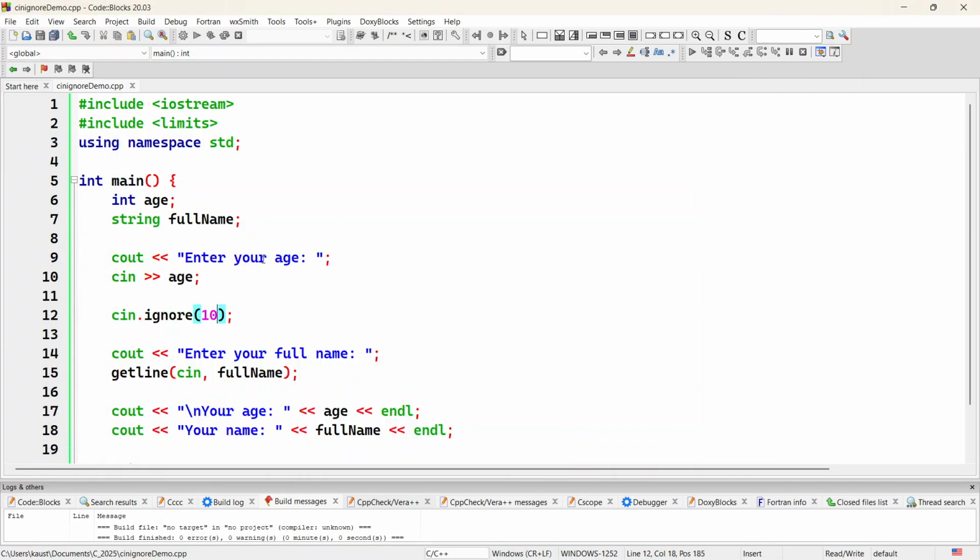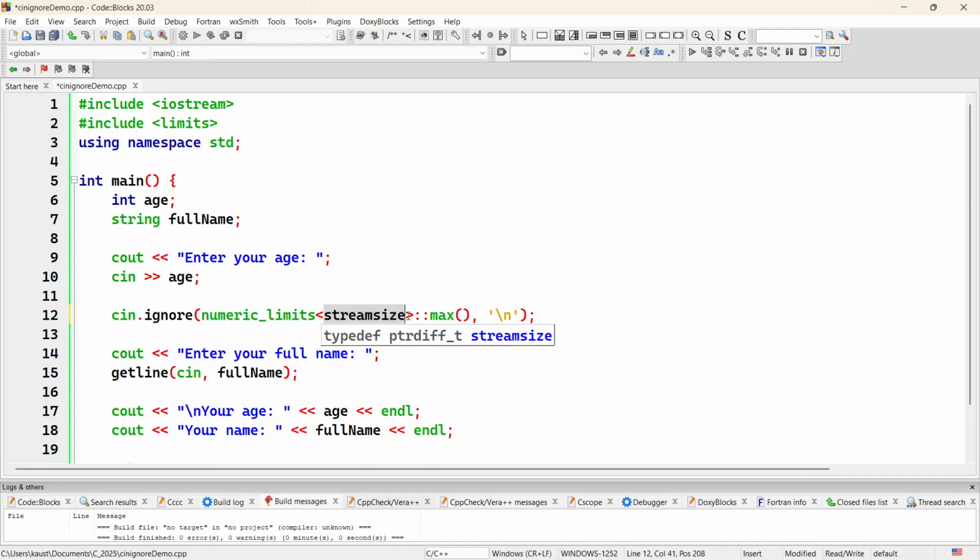So what we can do over here is, instead of using 10, we can use this. Now this means numeric limits of stream size. For numeric limits, we have to include the limits header. We don't need it otherwise. Only if we are using numeric limits will we need to include limits. Numeric limits is a template. To this template, we are providing stream size. Basically, we want the numeric limits of stream size.